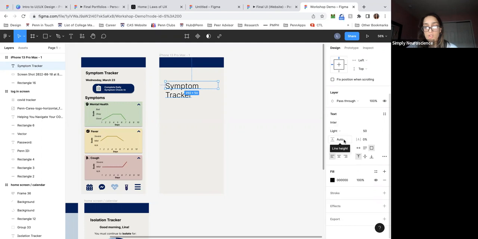This feature here adjusts the line height. So if I made it 20, you can see that it reduces the line height. So I'll change it back to 60. This adjusts the spacing of the letters themselves. I find that 0% is usually a good number, so I'll keep it at that. And then this is paragraph spacing. So if I had written multiple paragraphs, you can adjust it that way.